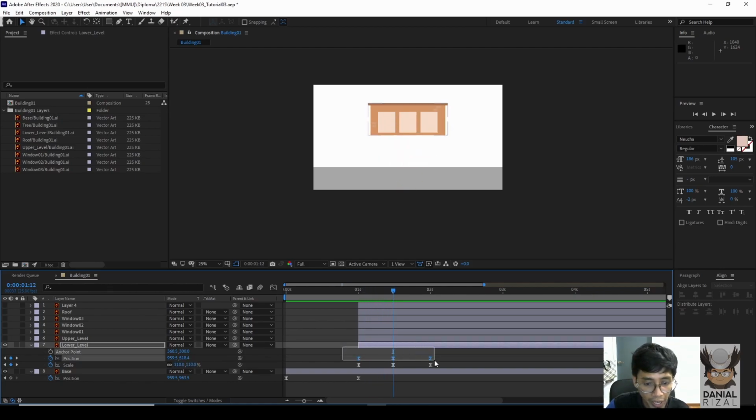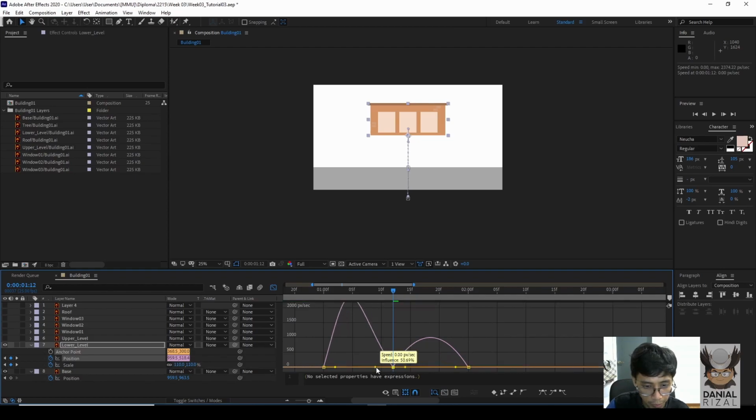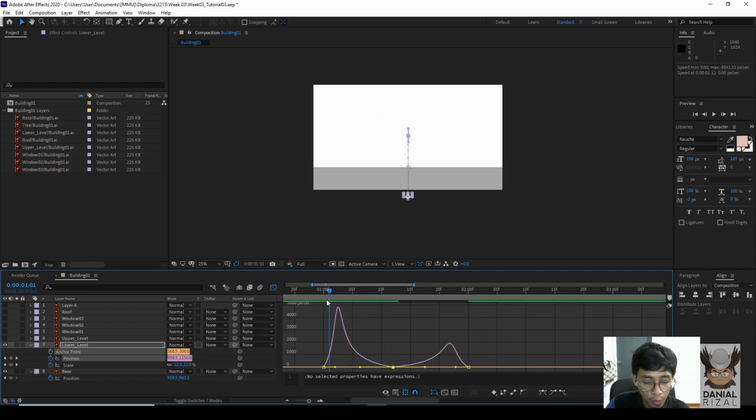Okay, so let's highlight position first. Open the graph editor, and we can see that we have this shape for the graph, and I want to select the middle handle here and then push the handle to the right. Okay, so here the animation is fast around here, and then it slows down, and then it's fast again.